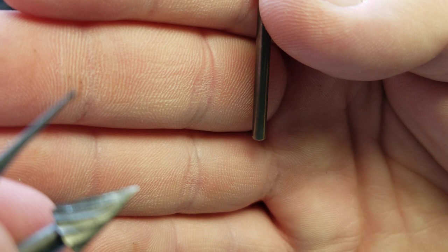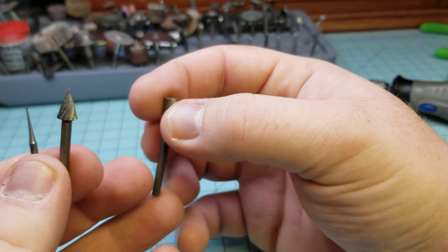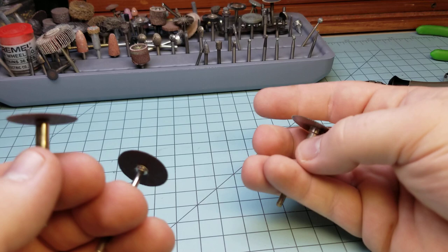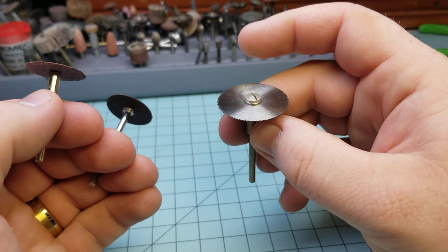These cone bits are the same way. They're nice for making sharp, dense scratches, stuff like that. We'll cover that when we get to the plastic bodies. Cutting wheels come in many shapes and sizes, including the OSHA violation right here. This thing is a missing finger waiting to happen. Again, this goes into why I told you guys to wear eye protection, stuff like that.